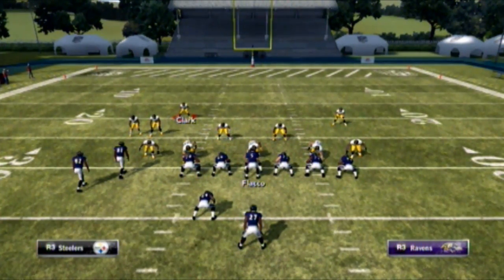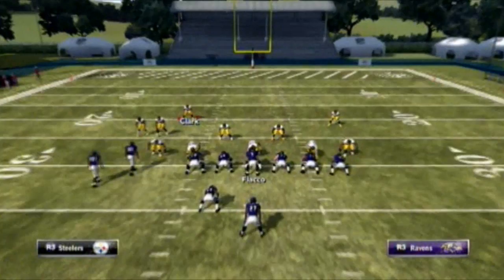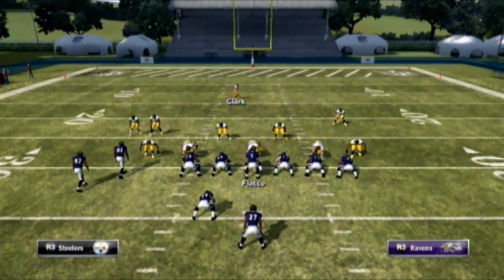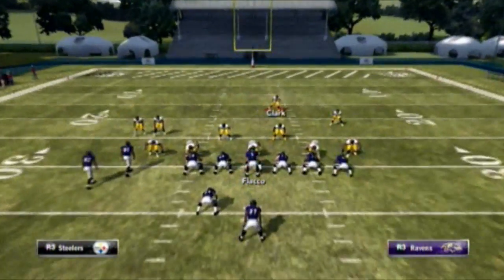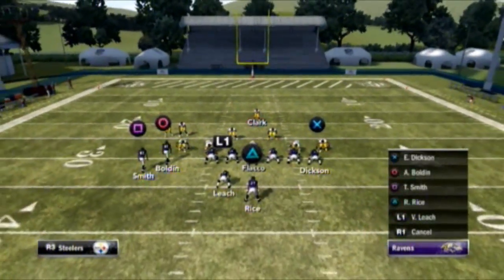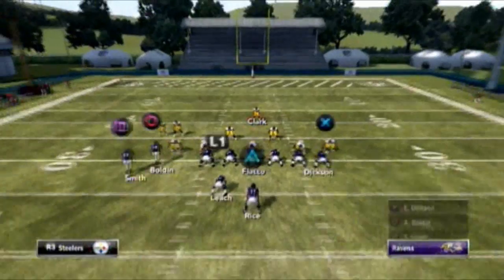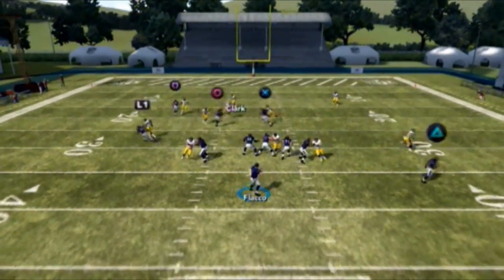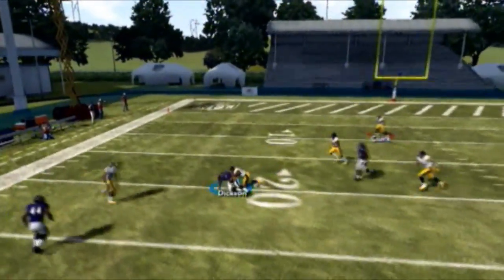Alright, so we're good. So now you see that the middle of the field is pretty much open on this play, but you didn't get many yards. So this isn't a play that you're really going to want to use. Now if you were to say motion, or hot route some guys to curls and stuff like that, then you'd have a pretty good man beater. See, these crossing slants will pretty much just demolish man coverage.